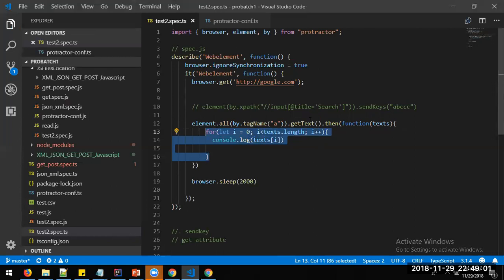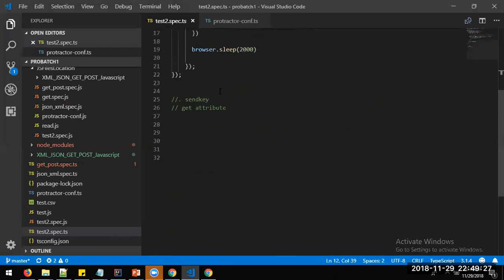Now similarly, you can use all the other methods we have seen yesterday, like get location, get size, get css value, get attribute on the elements. But there will be some conditions where you might need to get the element, but you cannot do that particular thing. For example, consider a list of elements. Consider something like this.